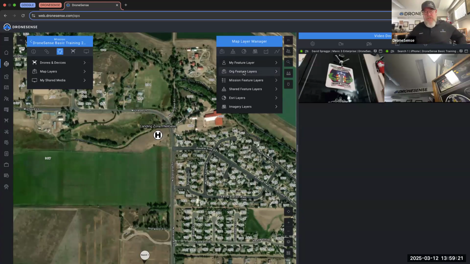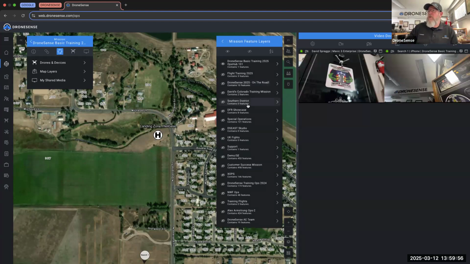So with my team, with the city of Boulder, what we recommended when we joined DroneSense as customers back in late 2018 is we worked with our GIS folks, and we actually got the height of all of the high power transmission lines through the city of Boulder. And what I would recommend is you would come to the org level and basically create that, right? Do a bright yellow or red and say power lines 110 feet AGL, whatever it is, throughout your entire city, if that's practical. And then you can go ahead and create that at the org level, and then you can share it out to missions as you see fit.